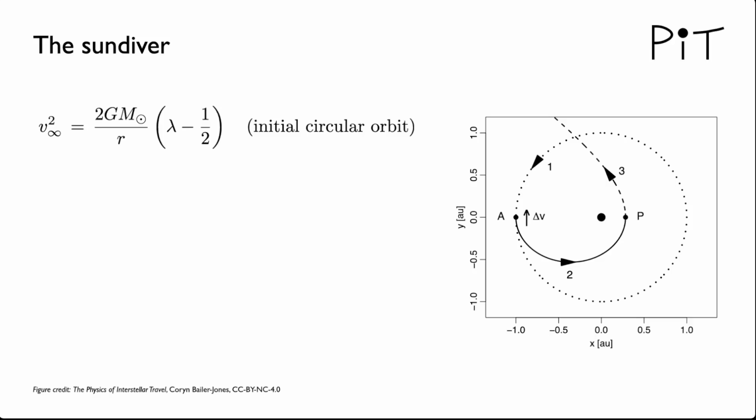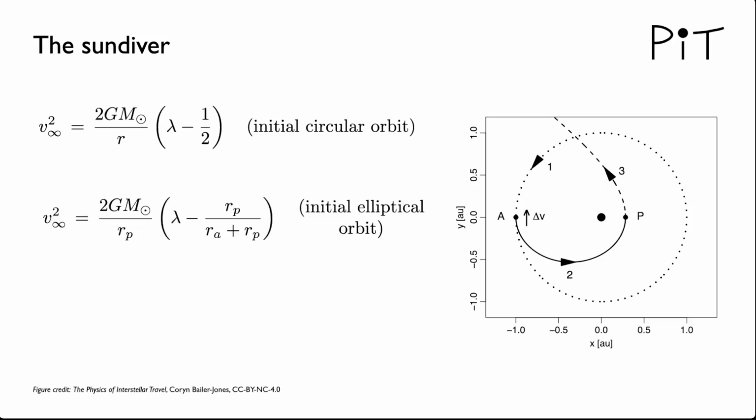In this scenario, the velocity of the spacecraft at infinity is given by this expression, where Ra is the size of the initial circular orbit 1, and Rp is the perihelion distance of the elliptical orbit 2. If we could make a sail with a ridiculously high lightness number of 500, for example by making it out of graphene, and could bring it to within 5 solar radii of the Sun, which is twice as close as NASA's Parker Solar Probe has reached, then the above equation predicts we can achieve a velocity far from the Sun of about 1.5% the speed of light. This would cover the distance to Proxima Centauri in 210 years.